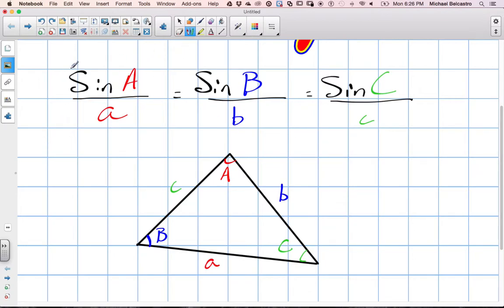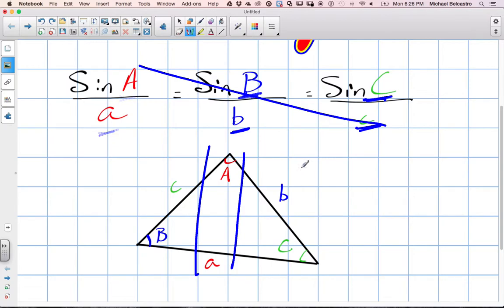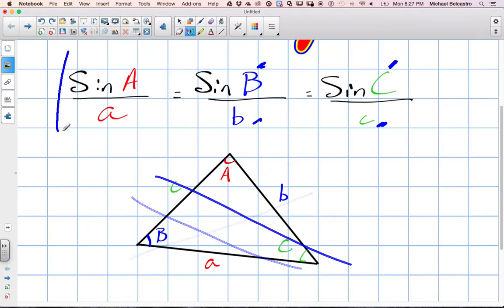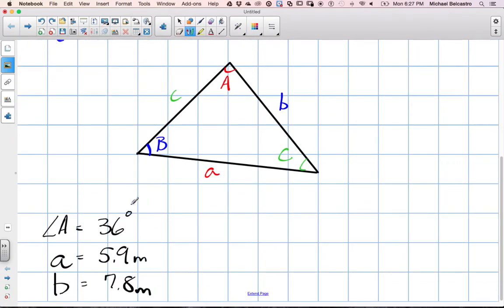It only works when you have a complete ratio. So when I have the opposite angle inside, or this opposite angle inside, or this opposite angle inside. If I don't have that relationship, I actually can't use this law at all. So I either have both the reds, both the blues, or both the greens, and then, of course, one other piece of information. It could be this angle, this angle, this side, it doesn't matter. As long as I have at least one set of ratios, I can use this with the third piece of information. So let's just say these are our pieces of information. We're going to redraw this triangle, plug stuff in, and talk about the ambiguous case.